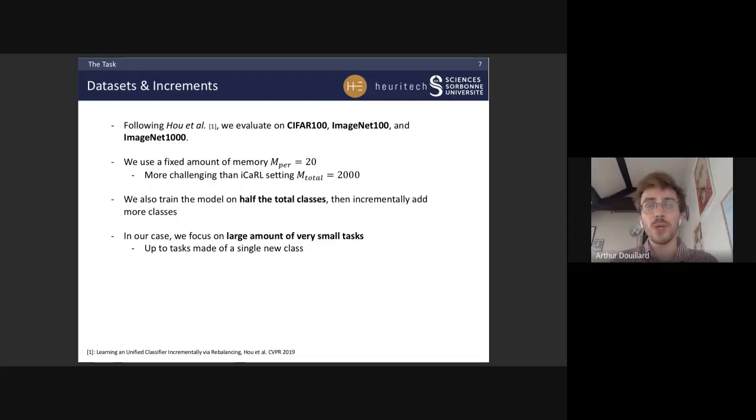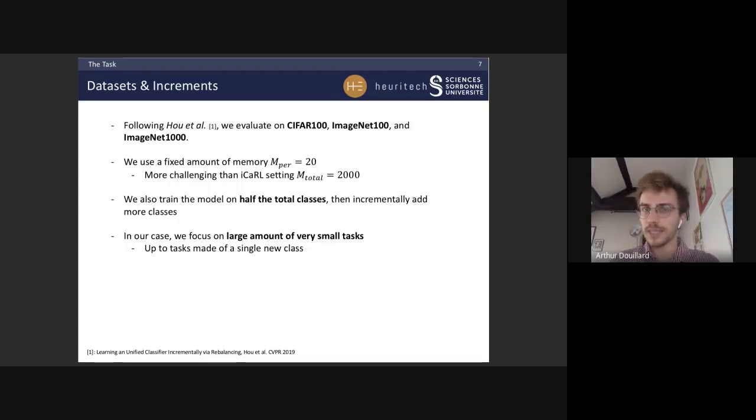Finally, for all our datasets, we train our model on half the total classes at first. So for CIFAR 100, it will be 50, but for ImageNet 1000, it will be 500. Once we have trained this one big task, and the model is quite parameterized, we can then incrementally add more tasks. But the goal here is to determine what is a realistic setting. In my setting at Heuritech, in my company, we usually add only a single trend per task. So every week I need to train on a new trend. But one trend is simply one new class. So that means that we have tasks that are very small, made of 1 or 2 classes, no more.